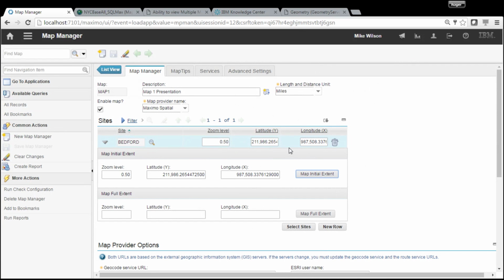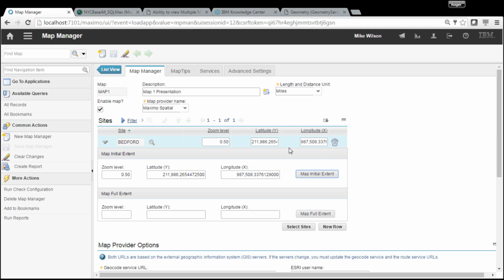Now, what this is for is this gives you the initial extent on the map when you first go into it. So he knows how far down to go when he first opens up the map. Now, with that said, it's only an initial extent. If you zoom in and out of the map, then it's no longer going to use the init extent. It'll use whatever you saved, whatever you did last in the zoom.